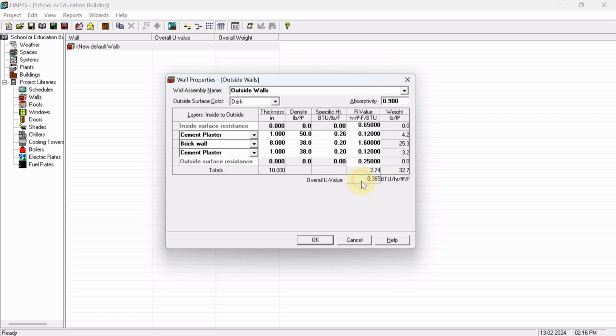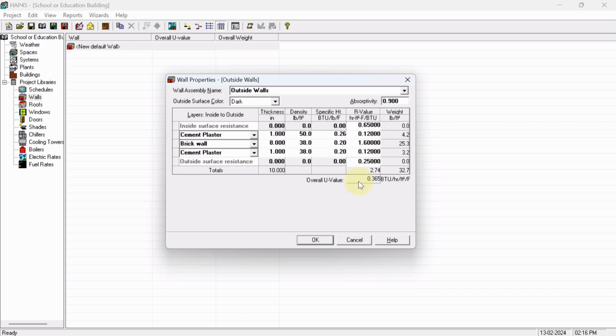So as per that, see how much U value you will get: 0.365 BTU per hour. Because remember, what is the relation between R and U value? U value stands for overall heat transfer coefficient. R value is how much amount of heat will be resisted by the wall you are using here, or that cement plaster, everything.